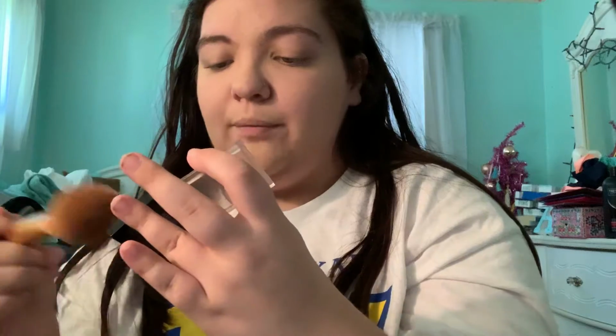So that's powder. Next step is bronzer. And for this, I'm going to use my Morphe bronzer in the shade Debutante, which is my favorite bronzer. Literally use no other bronzer than this one. I just think it's like the perfect warm color for my face. So I'm going to apply this in circular motions too.